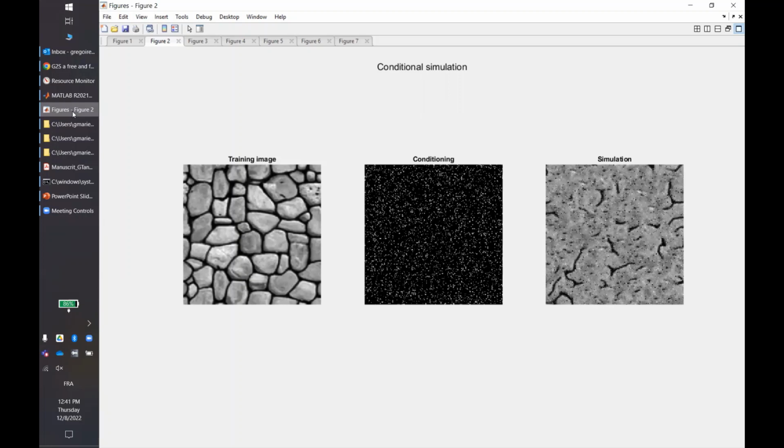If I wanted to do it correctly, I would have to take another image of the same type of structure, like real data, or make one big simulation without conditioning data and then take the conditioning data from it. Would that change if you had a bigger training image? In this case, no, because the conditioning data I took randomly will never have connected paths of black values, and this image needs connected paths of black values.